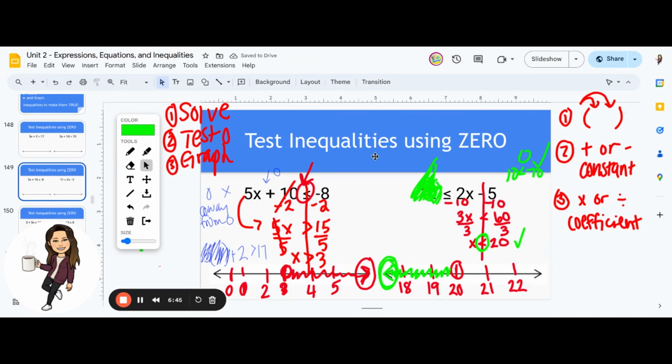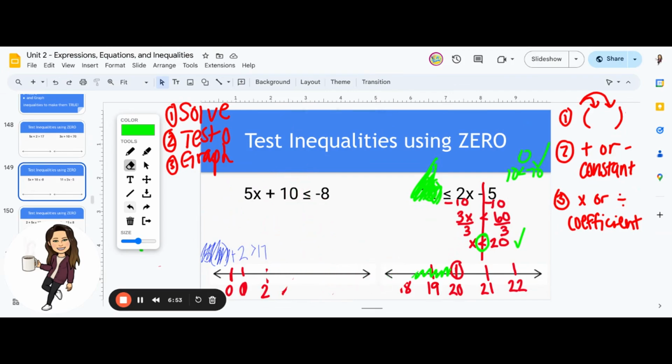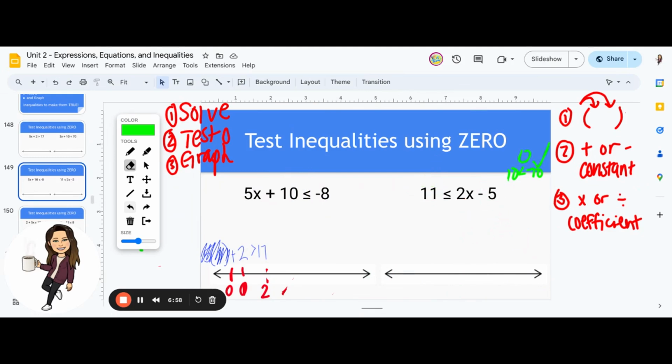All right, let's do a couple more. So this first one is going to have a negative in there, which doesn't change the math. We know how to solve equations with negatives in them. And then this other one is going to have x on the other side, so that's kind of tricky. So let's solve this one.